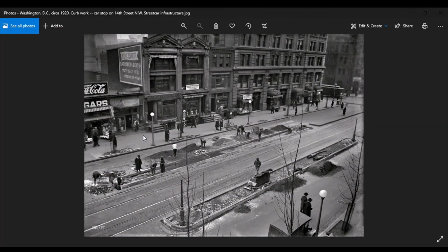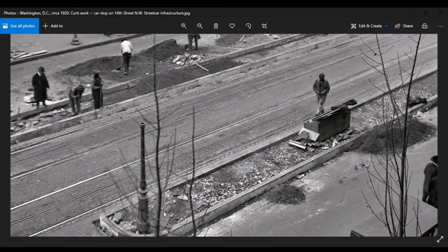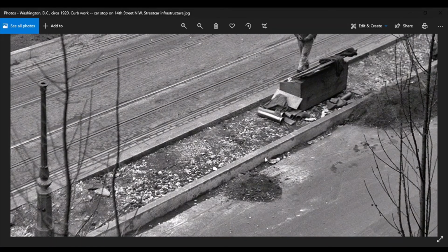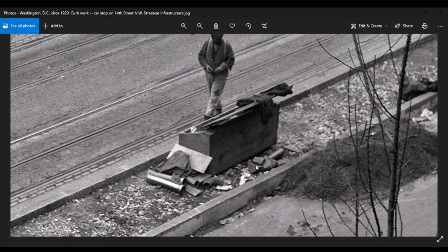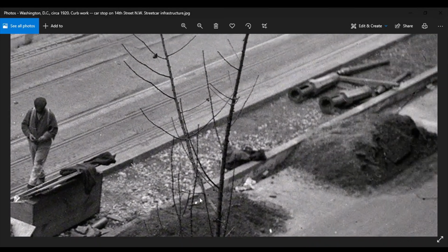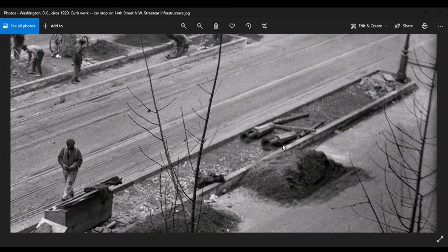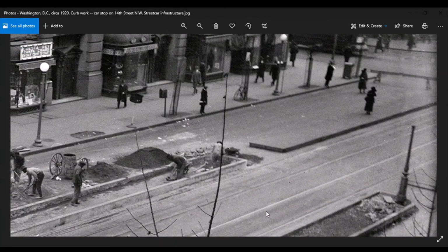Washington, 1920, curb work, car stopped on 14th Street, Northwest streetcar infrastructure. Okay, whatever. Got a pole here that's doing something, I don't know. Got workmen putting in street lights, it looks like.